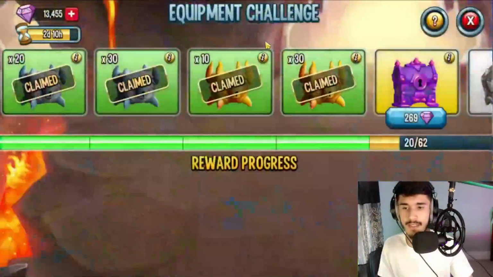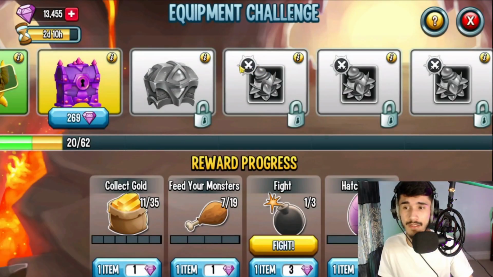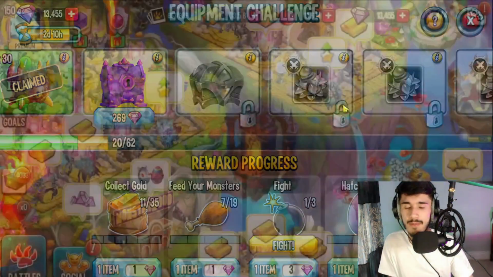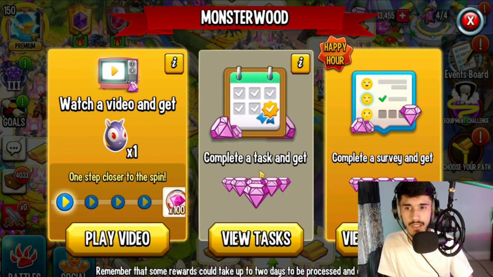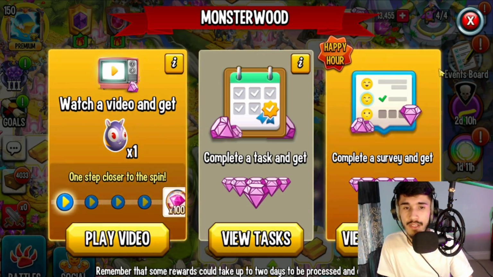But anyways, if you're going for the SN, I recommend doing it. Just go for it. And if you don't have the gems, maybe complete some monster wood tasks. It's still not too late, or surveys actually, either one. I know the monster wood task right now, it's not happy hour, but maybe surveys or something like that.